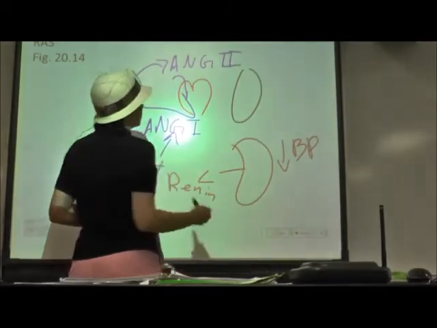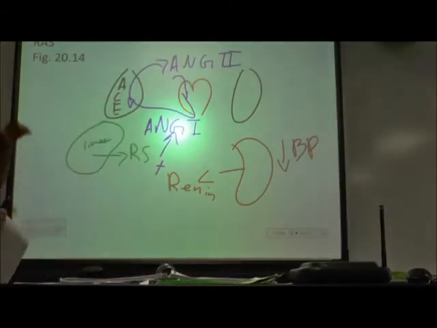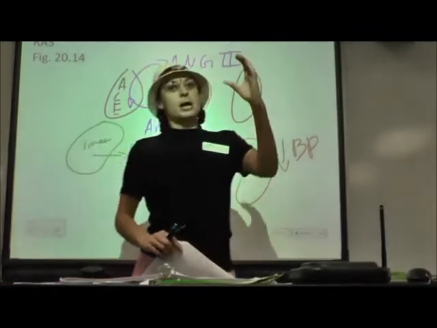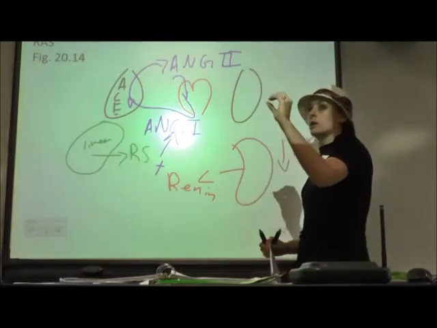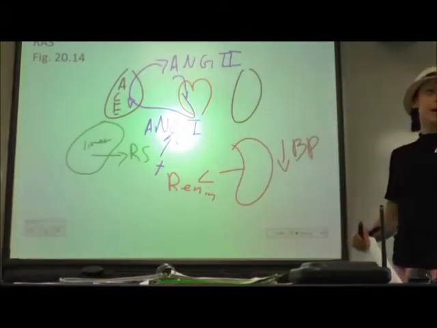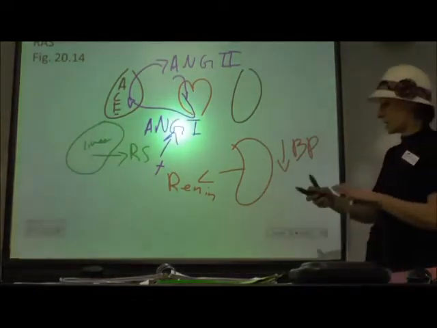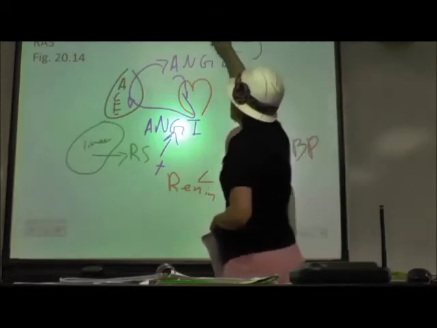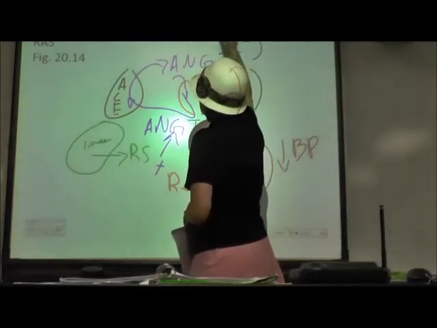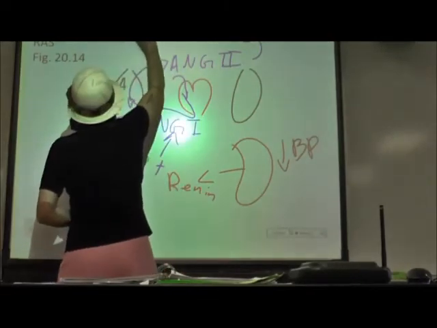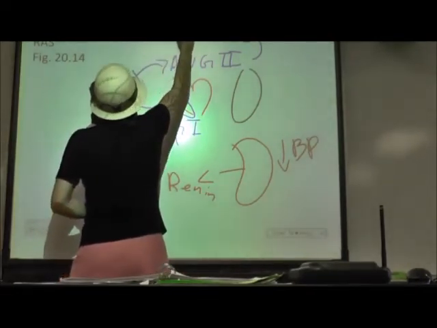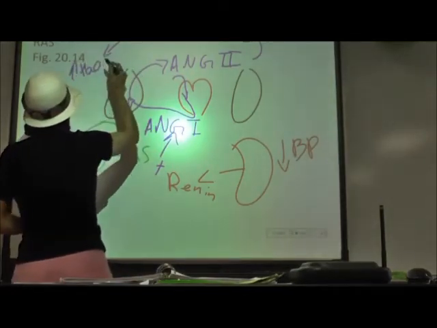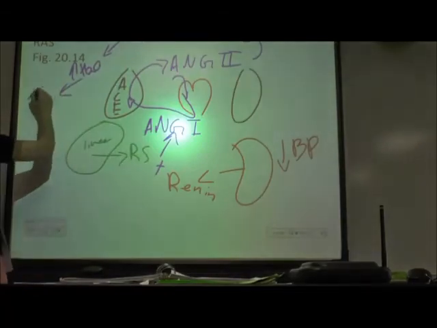And angiotensin 2 really helps. It's a very potent increaser of blood pressure because it's going to act in several ways to increase blood volume. And since it's a vasoconstrictor, it will constrict all of our arteries that it hits and increase the resistance of those arteries. As far as the activities of angiotensin 2, it's going to stimulate the hypothalamus to release antidiuretic hormone, and it's going to stimulate dipsogenesis, which is thirst. So if you drink more water, that's going to increase your blood volume, which will help to increase your blood pressure.